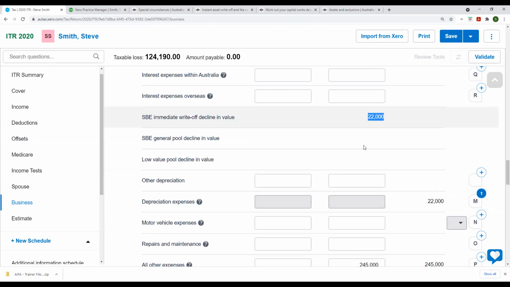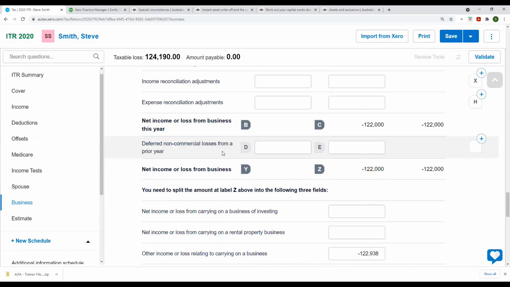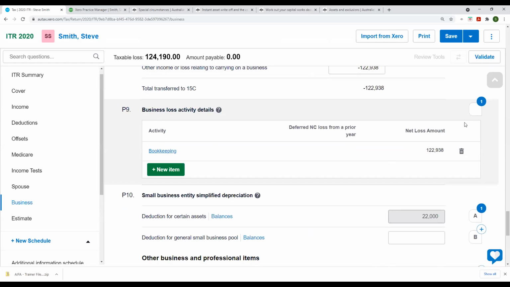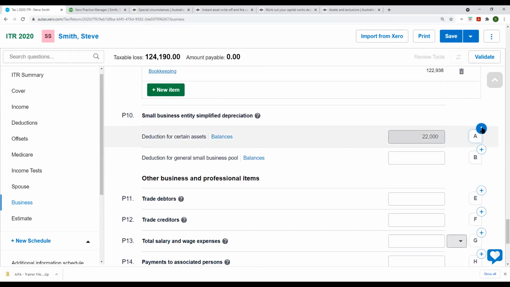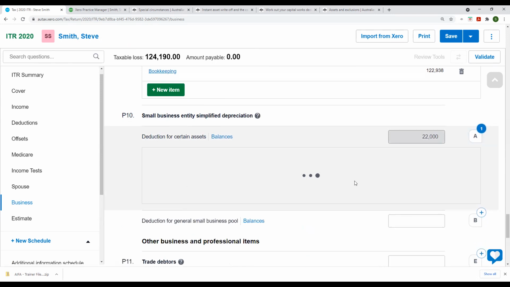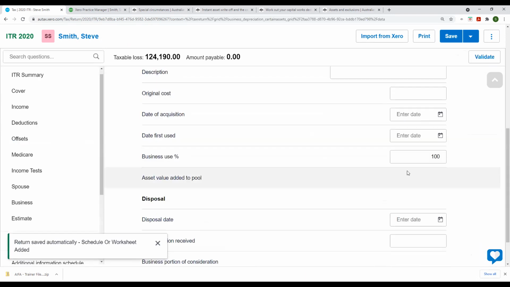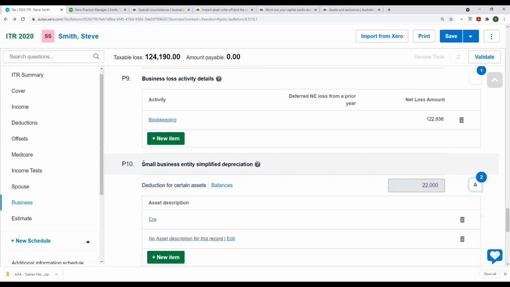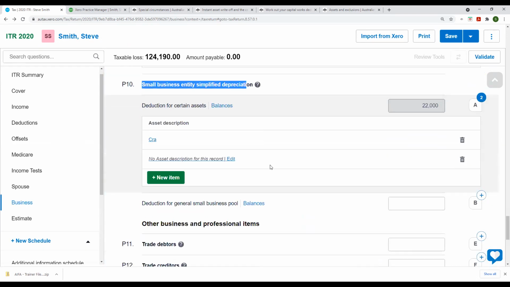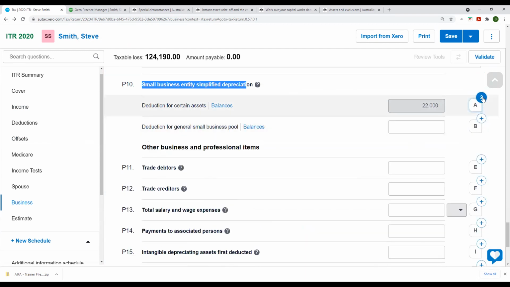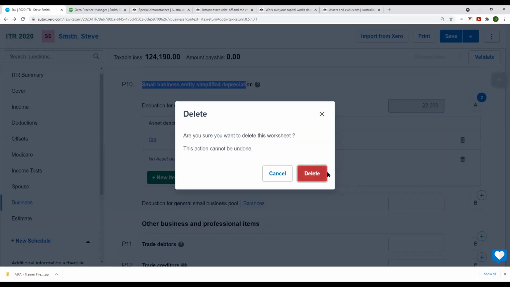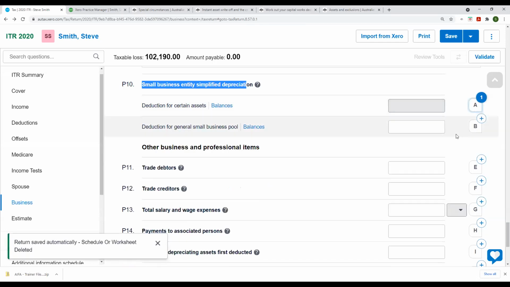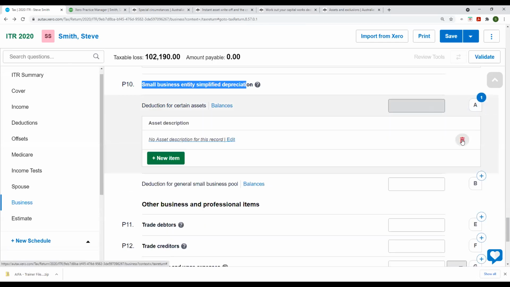However, you cannot type here. So where you are going to type the small business deduction, you go to your P10. You can see business activity, small business activity. You click that one and climb, right? So now you can put in your asset, date of purchase, right? Here, small business pool or immediate write-offs. If you want to practice, go and see here P10, and I will delete this one and do it again. That's easy for you to understand, right?